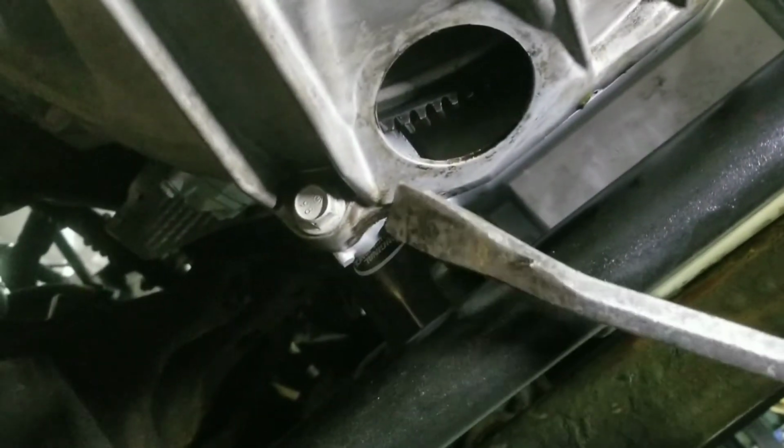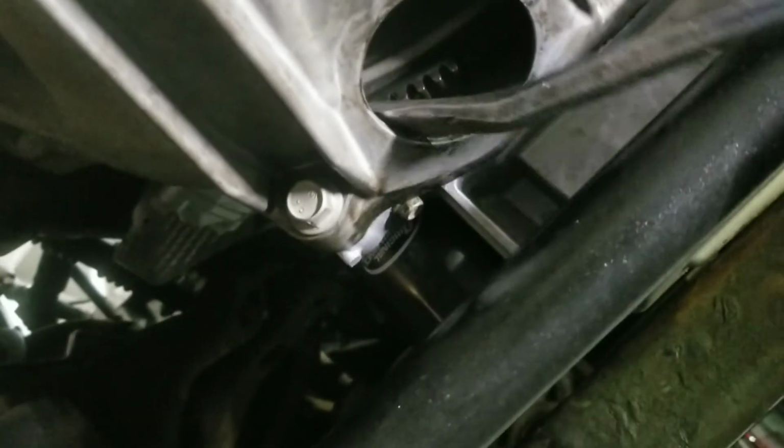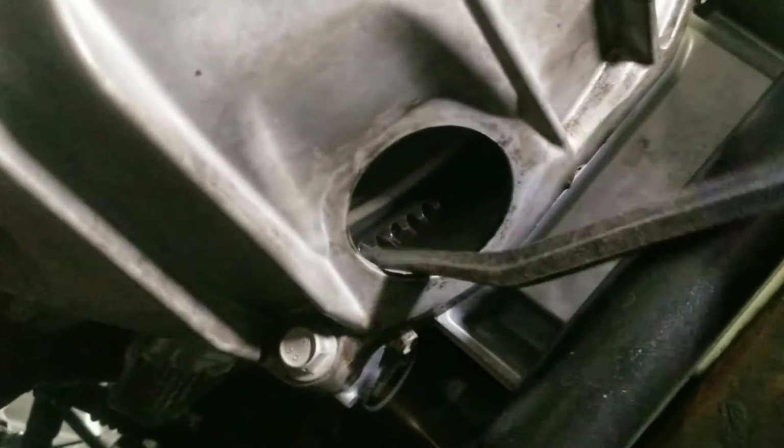Okay, there's 2 ways to spin the engine. One, you remove the cover from here, or you grab a 24mm on the main pulley, main bolt. But if you can't do that, all you have to do is get a screwdriver, flat, or a pallet, whatever. You're gonna put it between the transmission and the flywheel, right like a tooth, right there, and spin it. That's all you need. Nice and easy, feel soft. You don't damage anything, so it can be comfortable. That's fine.